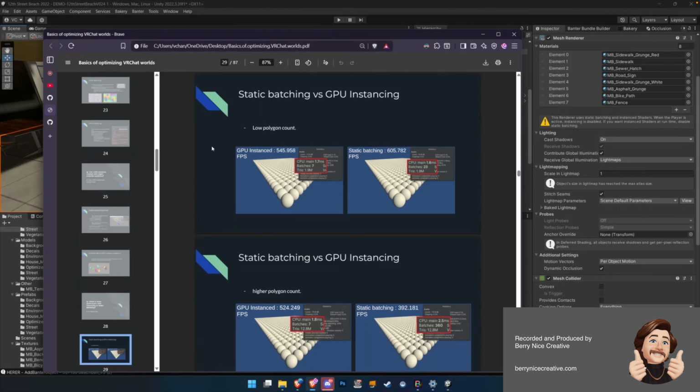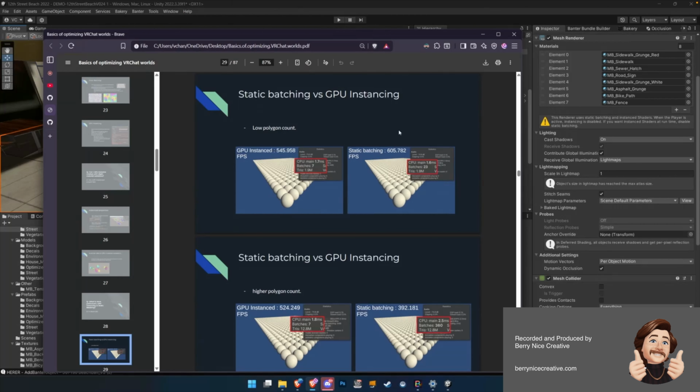Yeah, and this is a good comparison. He was using basically static batching or GPU instancing, and as you can see, with GPU instancing he is getting only 7 batches for the draw call, but with static batching he was getting 23 batches.